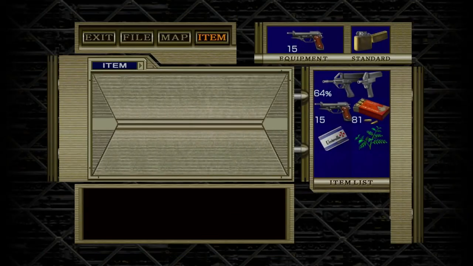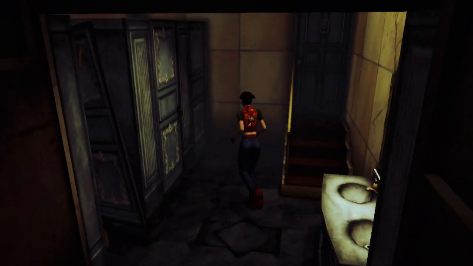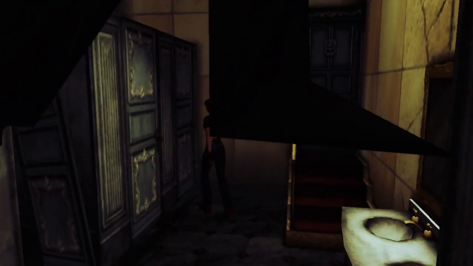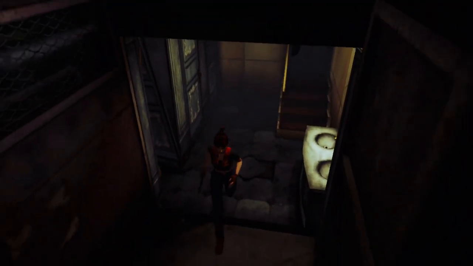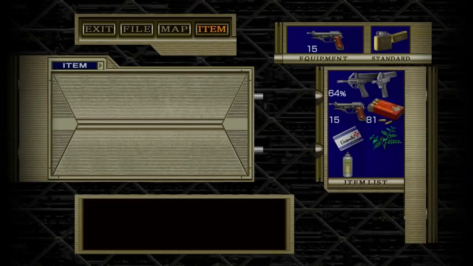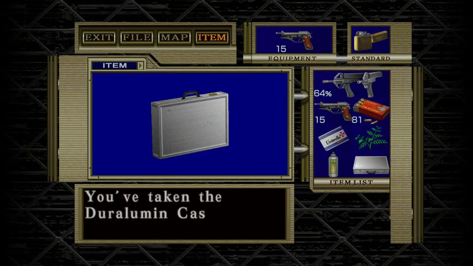Ooh, I think I see a first aid spray there. I will take it. There's bats. Anything inside the restroom stalls here? Oh, they're actually vampire bats. Ooh, what are you? Surprisingly awkward sitting suitcase. Take the Duralumin case. Sure.